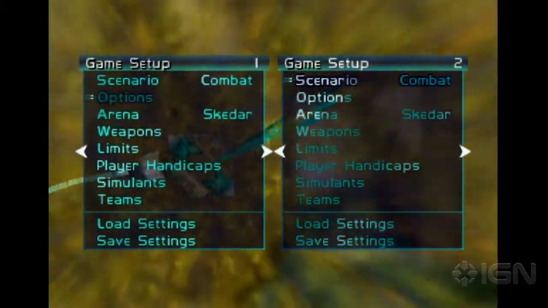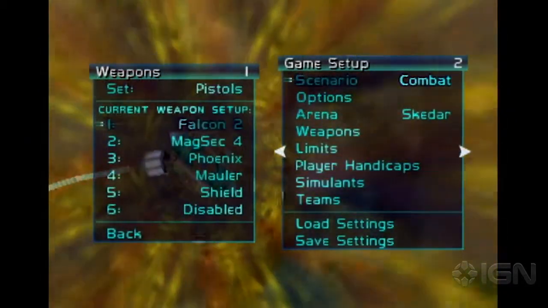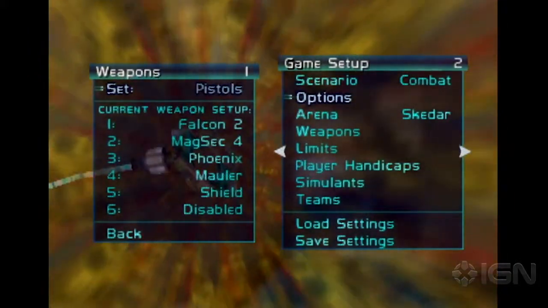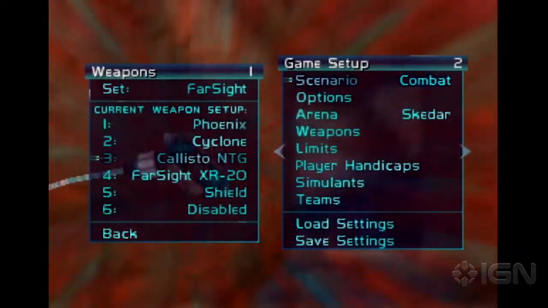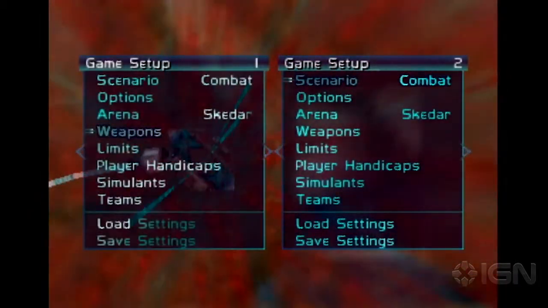I'm going to let you pick all this stuff, because I don't even remember how this works. Weapons. Let's choose a set. I kind of want to do the Far Side set. Do you want to do you and I against each other, or you and I against bots? Yeah, let's do it against bots.